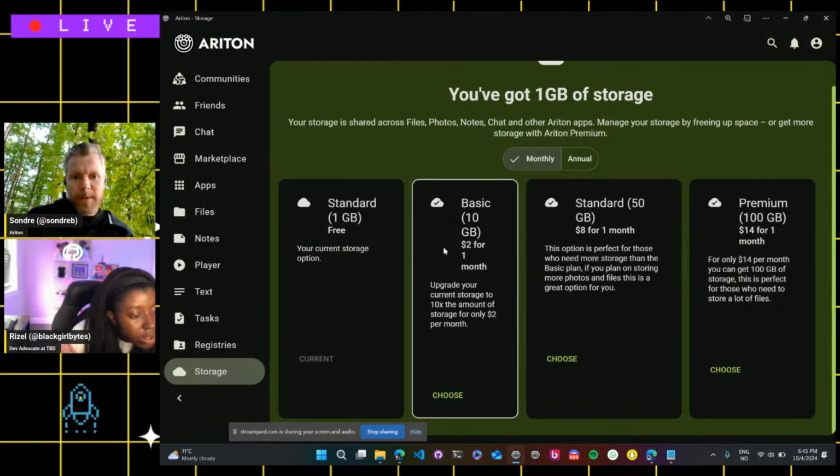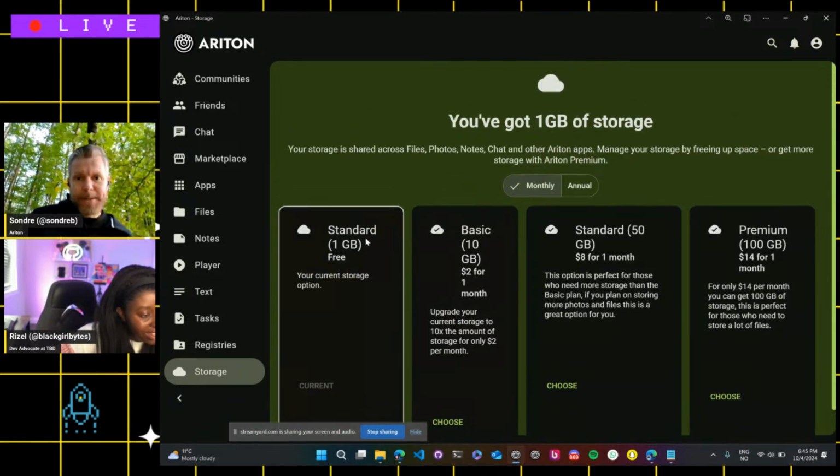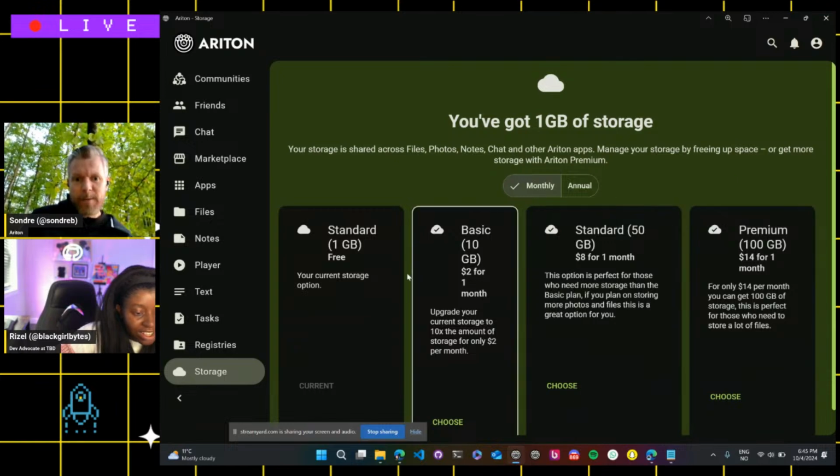And as you also know, and maybe some of the viewers don't know, at least for the next 2 years, there will be 1 gigabyte of storage free provided by the Decentralized Identity Foundation, which then Ariton will rely on. And then I want to provide some options for hosting for more storage eventually.